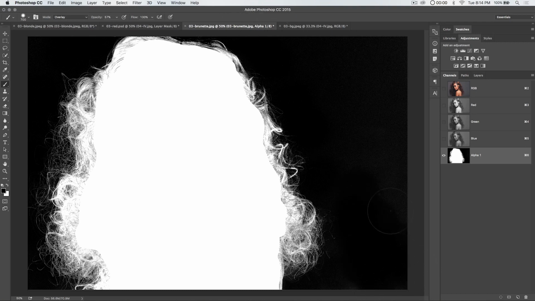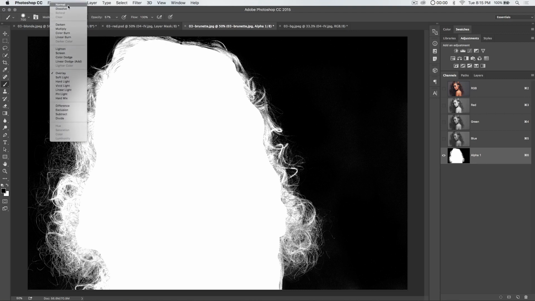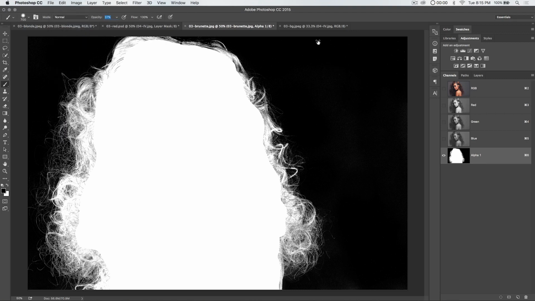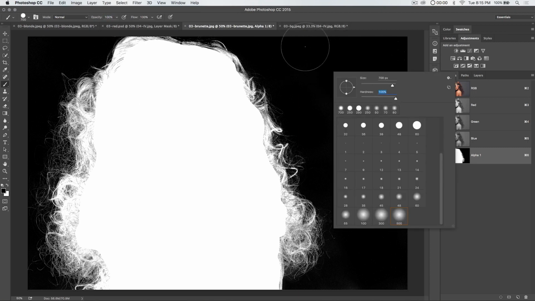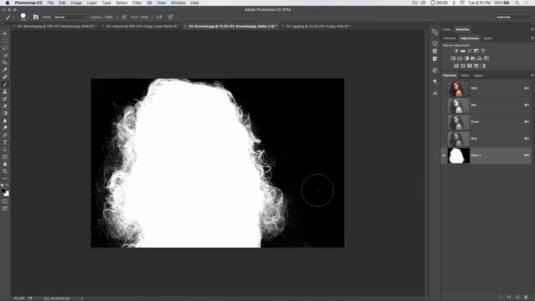I can just go out here and intensify that a little bit while I'm at it. In fact, maybe what I'll do here is just set this to the blend mode of normal, and once again set the opacity to 100. Right click, make this a little bit harder. I'm just going to go over here and make sure all of this is solid black. It's more that I don't want to have some very faint color cast over the image that I'm going to be dragging her into.